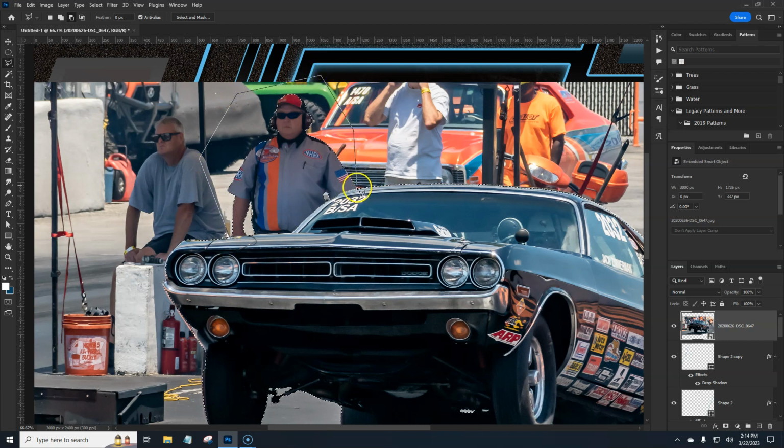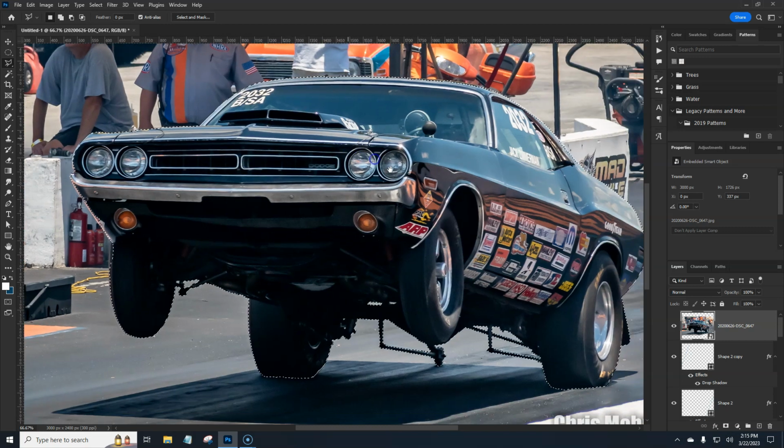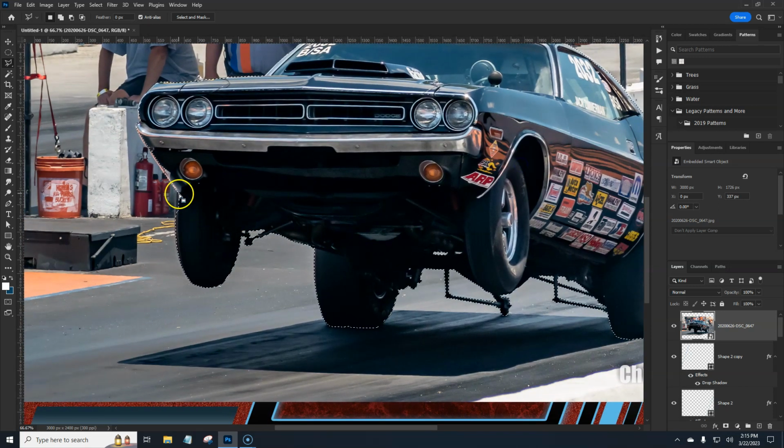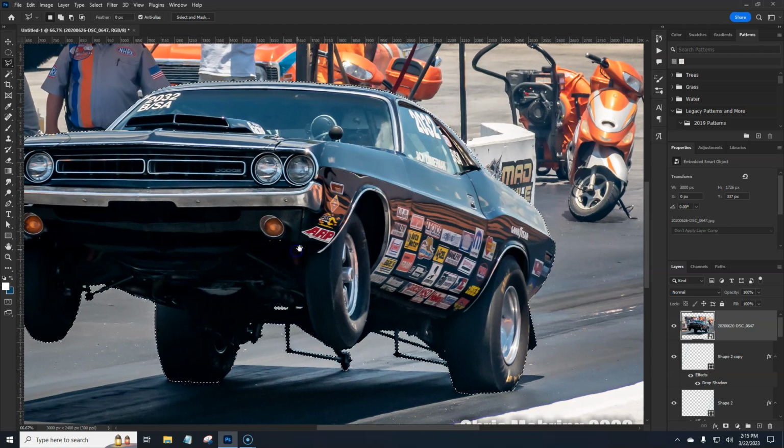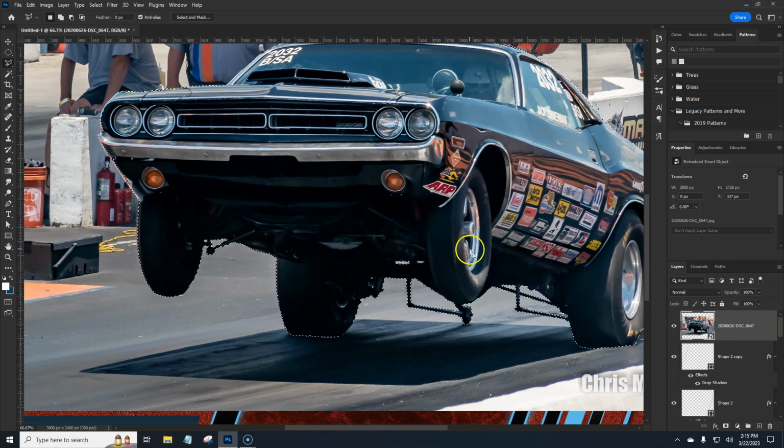Go around, and then when that turns to a circle, you hit that, and now this guy is going to be gone. Around here, like this, we want to add this, so we would hold down Shift and it changes to a plus. So we want to add the rest of this tire in, and like I said, you really don't want to do it this way because your selection is not going to be clean, your mask is not going to be clean, but you would want to use a pen tool.